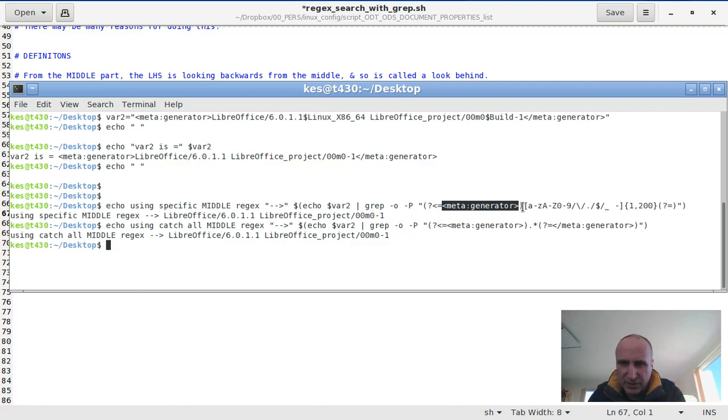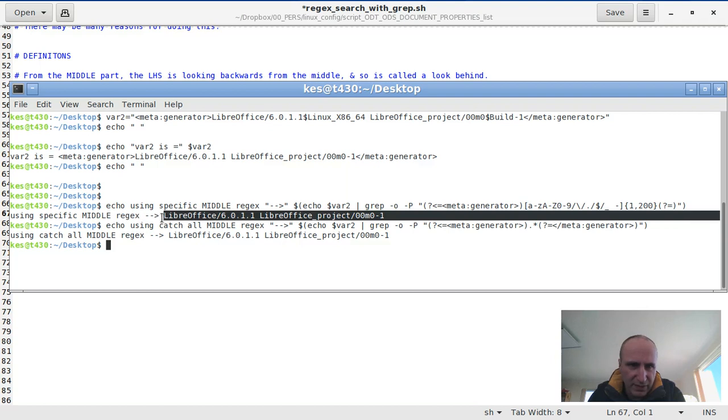It's not a regex, it's just a search term. It could be a regex, of course. And then we're using a middle search term there, and then we've got nothing on our look forward there. But it's finding it because our regex has no angled bracket defined. And there's the output, and it's the output we expect.